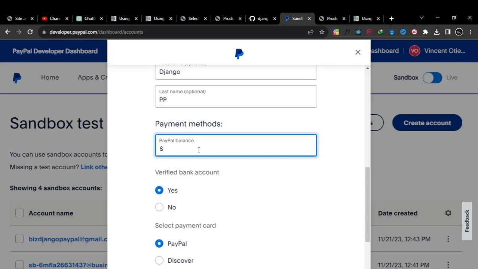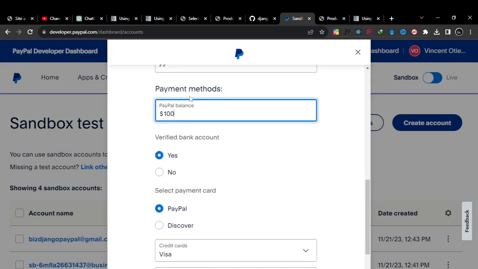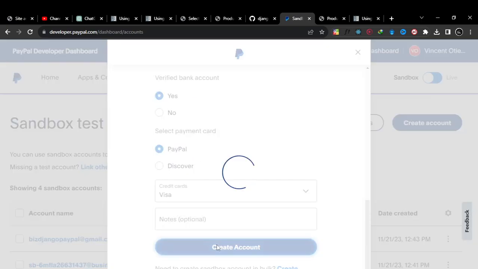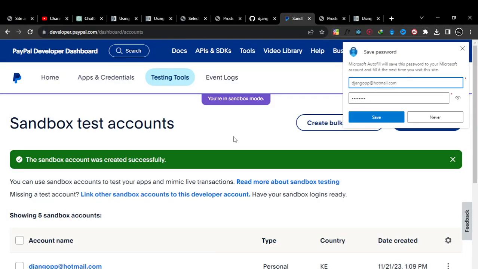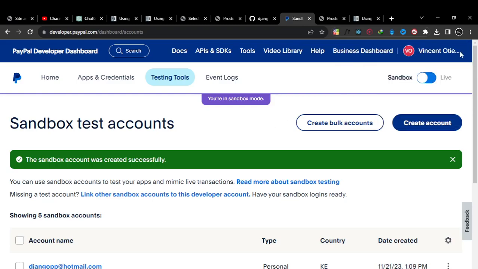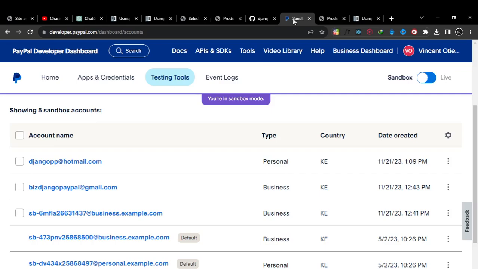Balance payment method balance of, let's say, 100. So keep the balance in mind. The other one I placed 10,000, I think. This one is 10. So I'm going to purchase. My account, as a buyer, will lose money, and the account that is receiving the money will gain more. Let's try it out.